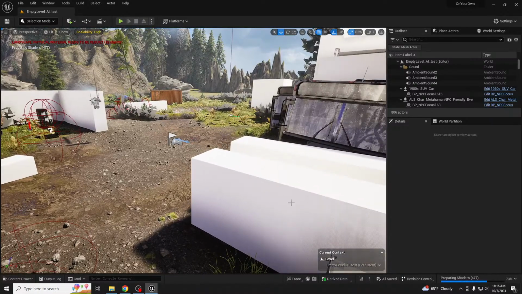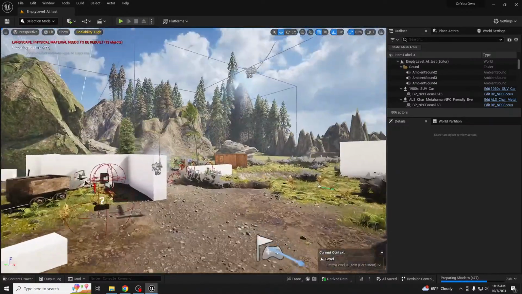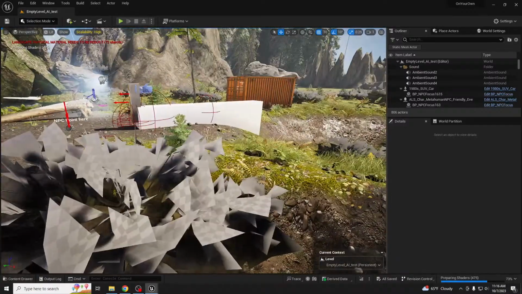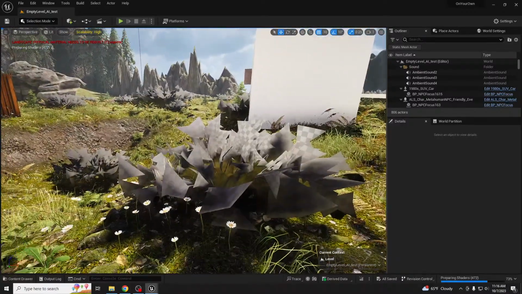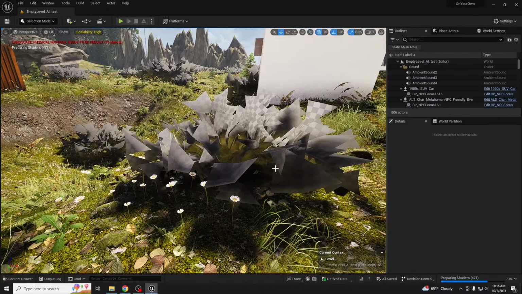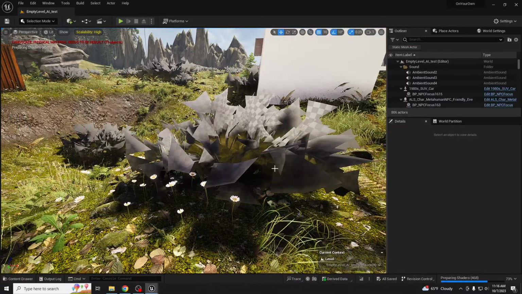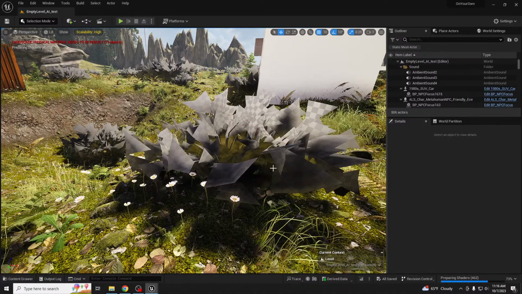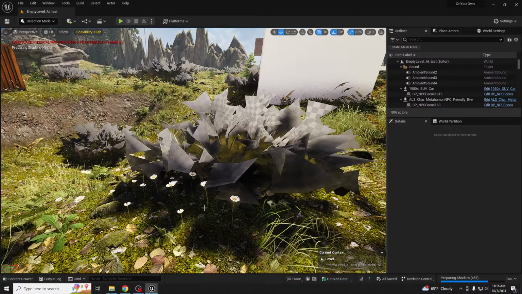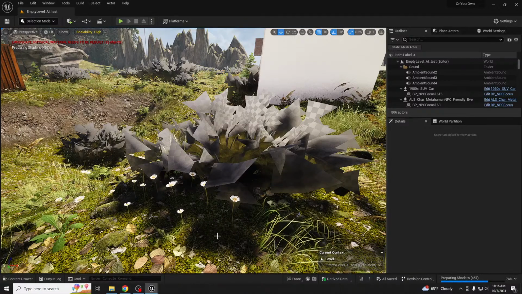And it's interesting that it's preparing shaders for this one particular thing that I did change: one of the bushes that is added to the moss layer on the landscape.